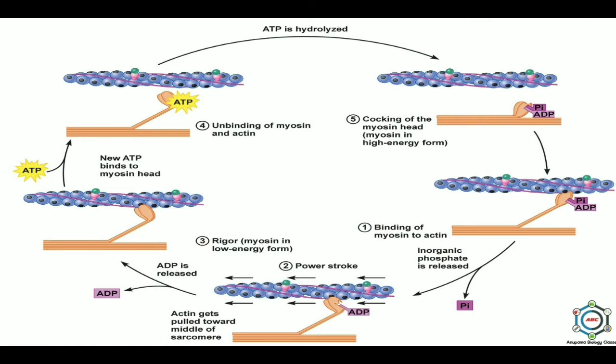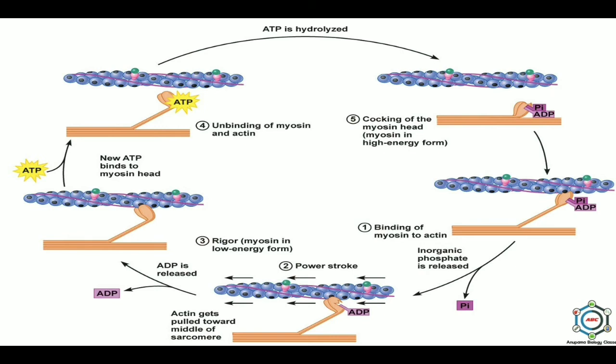Because of this, actin binds to myosin, and here an ATP molecule joins the active site on the myosin head. You can see in the picture that myosin hydrolyzes this ATP to ADP and inorganic phosphate, and here an enzyme, myosin ATPase, catalyzes the reaction. Then the inorganic phosphate is released. This is the binding of myosin to actin.